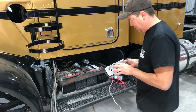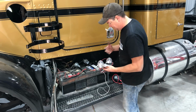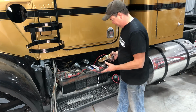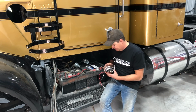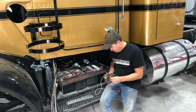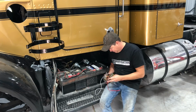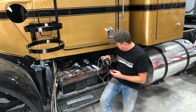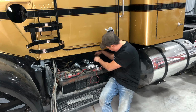So Daryl sends these things out pre-wired with a 3-way switch, and there's different ways to wire it up. So I wanted to make sure I got it straight before I actually get up there in the truck on what goes where. I think he was saying if you power the middle here, the black one, white's ground. Black is if you want the door switch, and I don't have door switches in there. I've got to add that on another date, so the lights come on when you open the door. But I think I'll put power to the center here. And let's see. Put that on the ground.